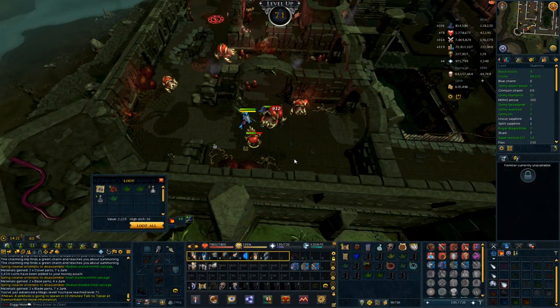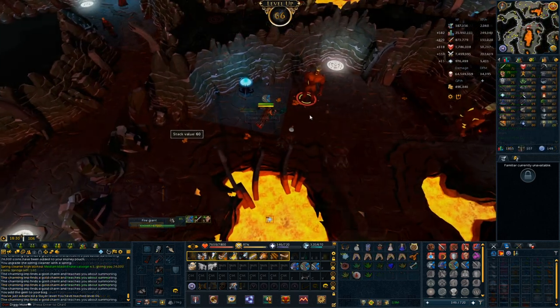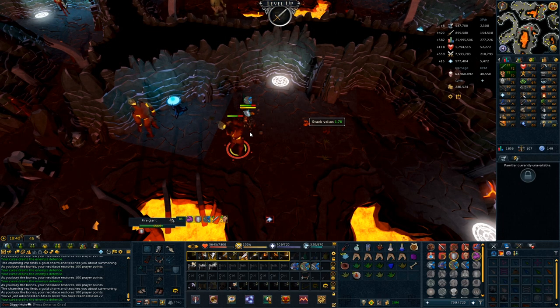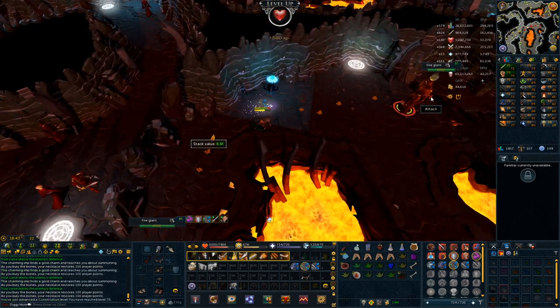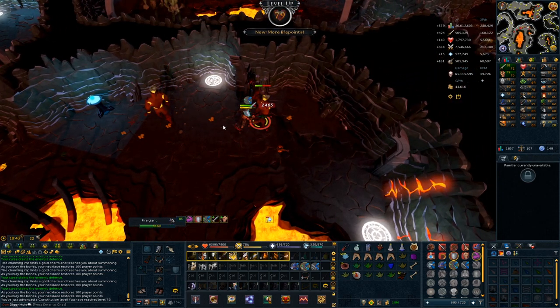Just continuing with a bit more slayer here, and we've got a Bloodveld task, and we just hit 71 magic. On a Fire Giants task now, 66 Slayer. Oh, and an attack level as well. We got 72 attack. Nice. Another level coming in here at Fire Giants. So that's 79 HP. Nearly 80, boys.